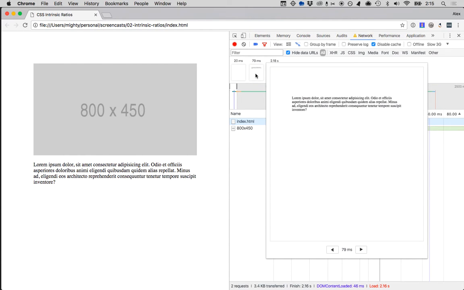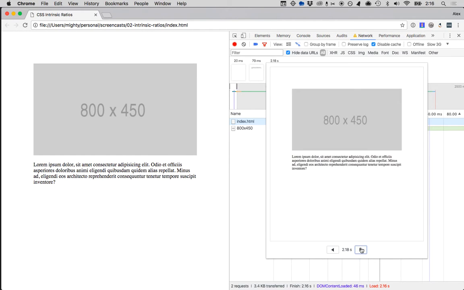We can actually see this a little bit easier in the thumbnail view here. So on that initial load, that text jumps up, and then as that image loads in, it pops that content down and it takes up that space. So we can see here, we don't want content to be loading in and pushing content around on the page. That creates a poor user experience. So let's see how we can fix that using this technique.